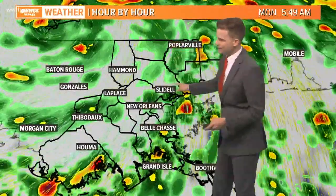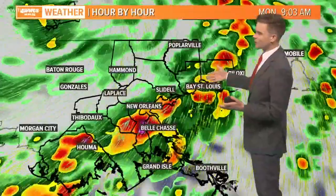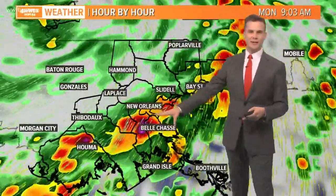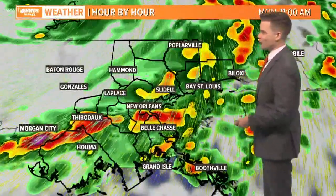A lot of times what will happen — you'll get a little tail on these systems — and with that, that's the feeder band we talk about. It could set up anywhere, and where it does set up will likely pick up some pretty decent rain totals. This model is showing something very similar to what it's been showing: that tail-end band setting up through South Mississippi, maybe through the New Orleans metro down towards Houma. So if this sets up tomorrow morning around 9 to 10 o'clock, we could see the flooding threat linger. We still have probably another 24 hours of tracking this thing before we give you the all clear.